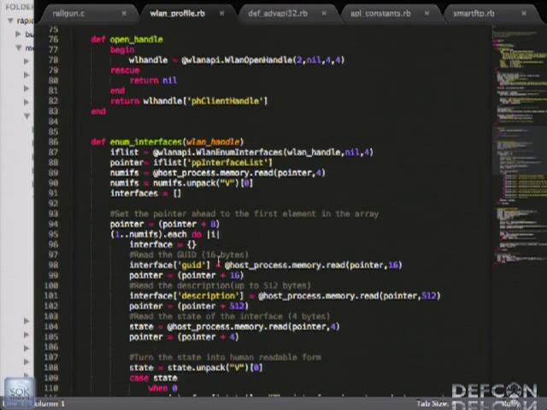Then we do some pointer manipulation magic to parse through all of the information. And again, this is the same thing. As long as we're in the correct user context, the context of the user who originally saved those passwords, the operating system just returns those passwords in a decrypted format for us.